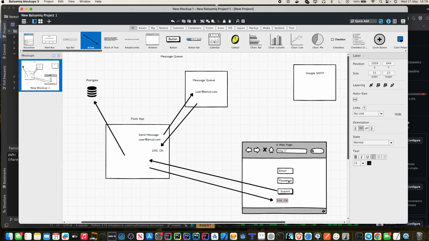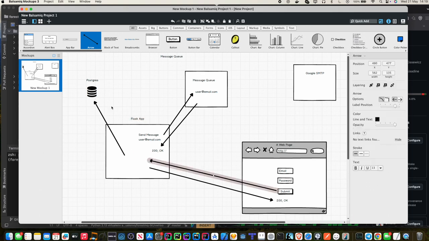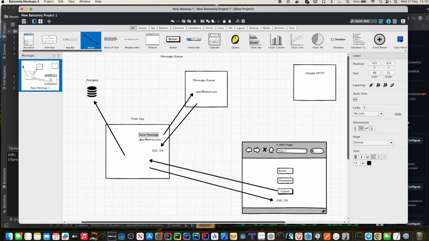So what's the flow now? The user registers and sends their details to the Flask app. Your Flask app then stores the data in your Postgres database. Once you've done that, you send a message to the queue, which is just the user's email. Straight away, you get a response.